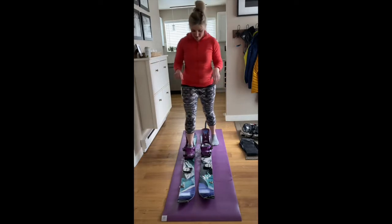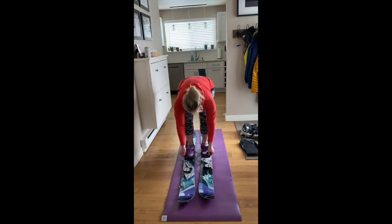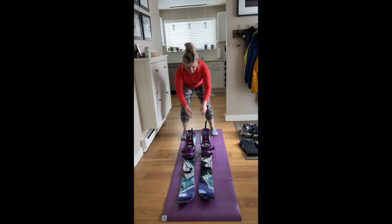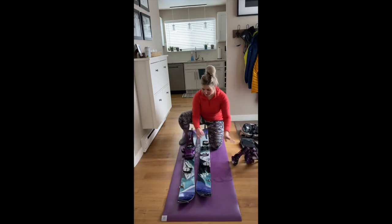Okay, so we're skinning along, we just got to the top of an awesome line, ready to transition. So the first thing I do is get out of my bindings. I'm wearing socks because I'm inside today, but if you really want to practice, put your goggles on, your gloves on, your boots on — be hardcore about it. So when I take my bindings off, I make sure that the high back is switched from skin mode to ride mode. This allows your ankle a little bit more forward lean, so it's a little bit more aggressive on the ride down. Personal preference whether you like to ride with it up or down. These are Spark bindings, so yours may be a little different. And then I take the high back and stick it right in the snow so it doesn't go anywhere and you don't lose that piece of equipment, especially on a windy day.